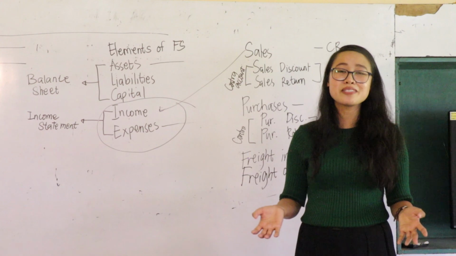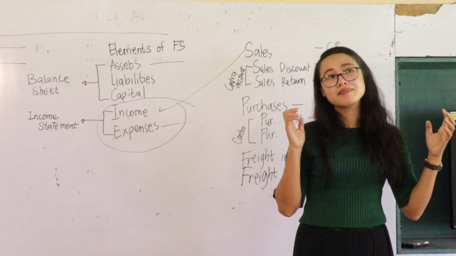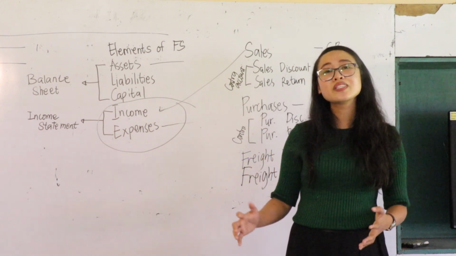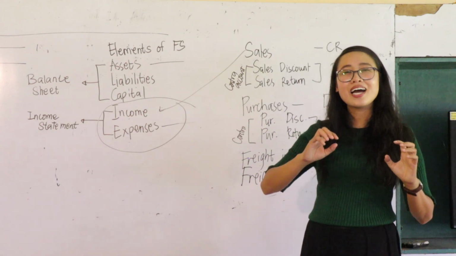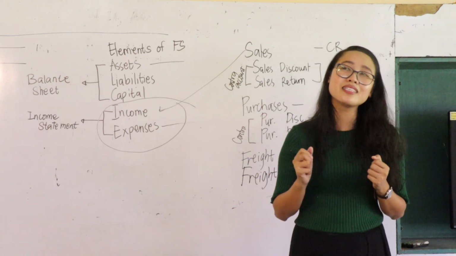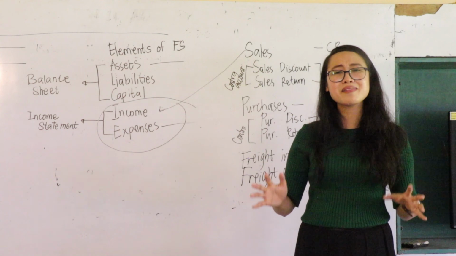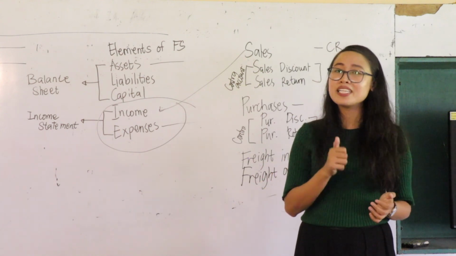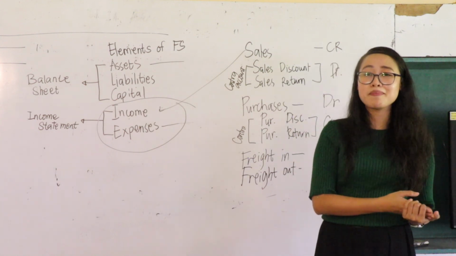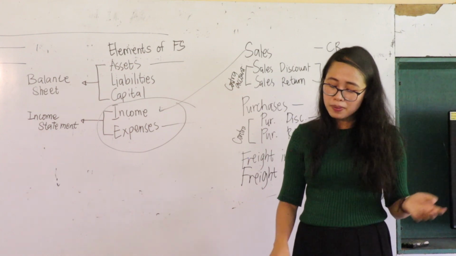And of course, the next topic will be about the statement of financial position. So this video is a review and an overview of these new topics in accounting. Here we will be learning as well what the financial position looks like under merchandising. The balance sheet will be almost the same as for the service type, only that we will be adding more accounts here. And then we will be learning about that.